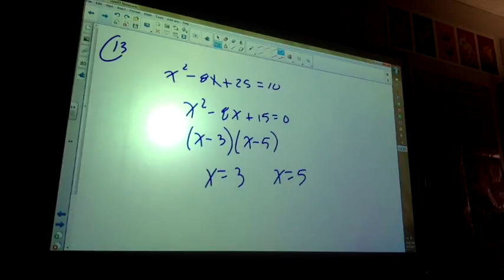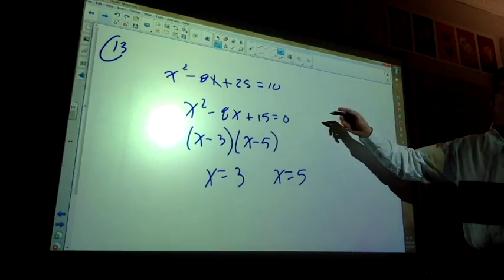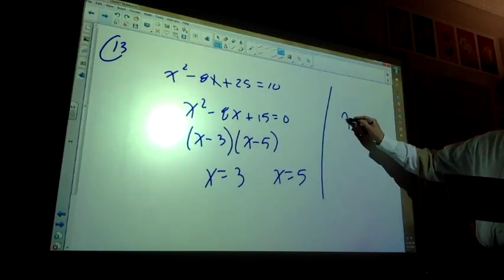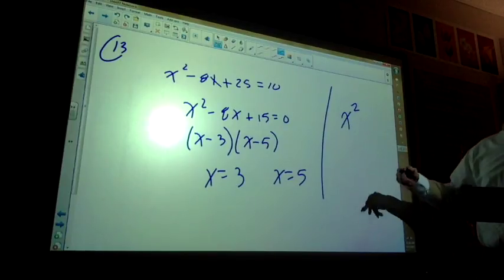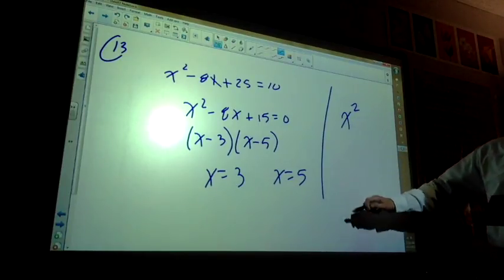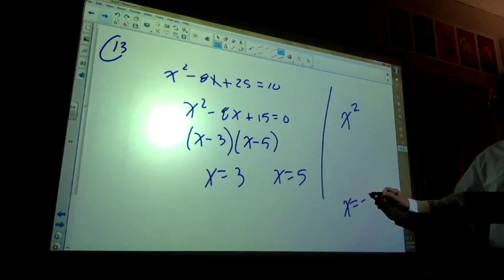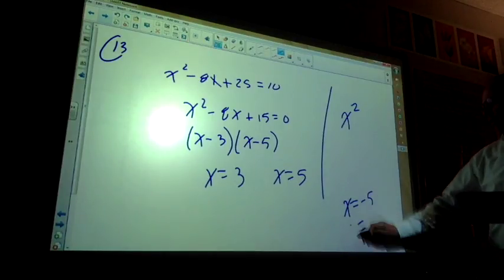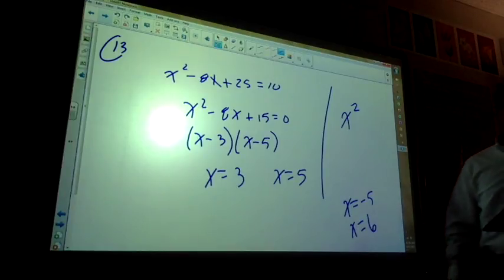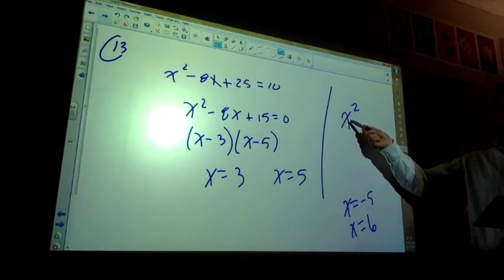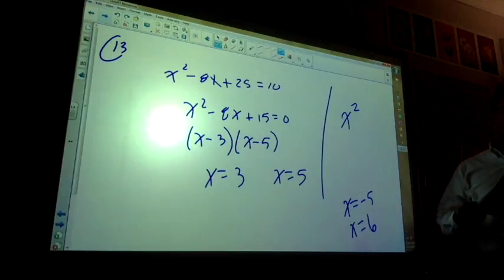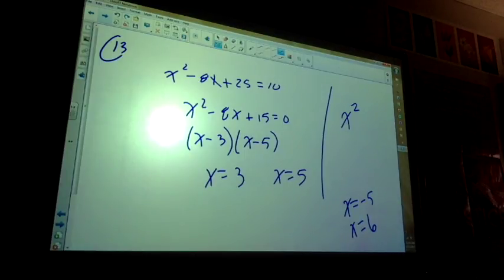Wait, so with this, it can have negative answers? Sometimes it could. So not this. This is a poor example for a negative answer. But let's say one of your sides just came out to x squared, and you solved your problem and found that x is equal to -5 and x is equal to 6. Both answers can work because when I plug it in, I get 25 and 36. Okay. So you don't always have an extraneous solution. You have to plug it back in to see if it would have given you a negative length.